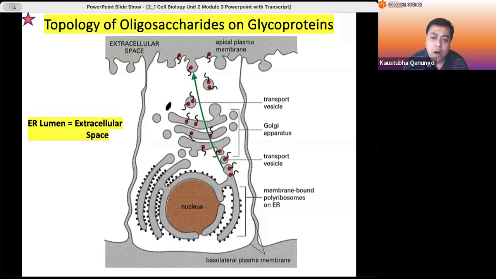You will see that there are some questions with some pictures in your critical thinking questions. Definitely look at that. And again, remember that, just do that with the plasma membrane. This is the topology in the Golgi. This is the topology in the ER, vesicle, all the same, but it will flip outside to the extracellular space.